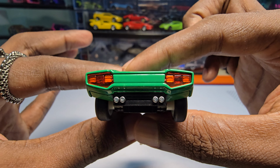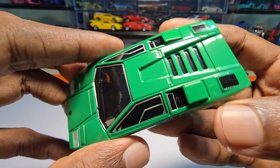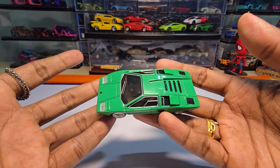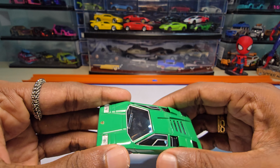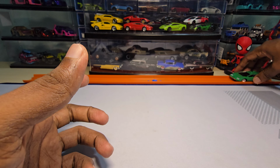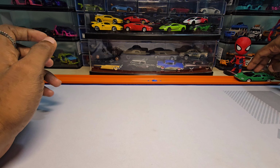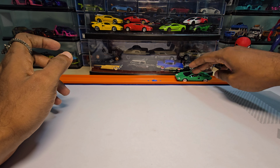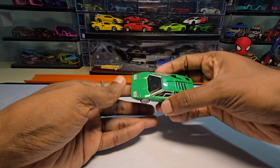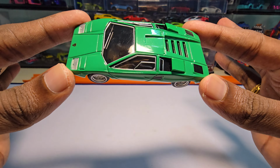And feast your eyes on this. It has acrylic for tail lights, and this is really awesome. It is really fat, it looks so beautiful. Okay, I'm pretty sure this is not going to fit in the track there. Well, it does fit. Okay, maybe the chassis is a bit more crooked than I thought. Okay, so let's do a roll test. It doesn't roll really well, doesn't roll at all if you ask me. But again, this is supposed to be a showpiece, and the casting is so beautiful.